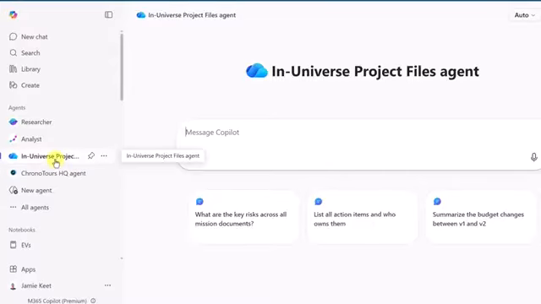So notice when I just click on it again, it comes up with a new chat already. Here were the 3 different suggested prompts that I put in at the beginning. You could go back and edit those. So if I go back here, we can see where we can edit the agent, and you can also share this with other members on the team so they can take advantage of using this agent as well.